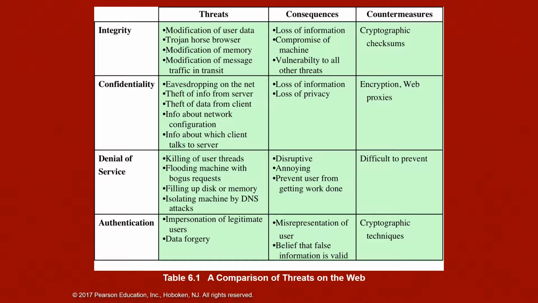Another way to classify web security threats is in terms of the location of the threat: web server, web browser, and network traffic between the browser and server. Issues of server and browser security fall into the category of computer system security. Part 6 of this book addresses the issue of system security in general, but is also applicable to web system security. Issues of traffic security fall into the category of network security and are addressed in this chapter.